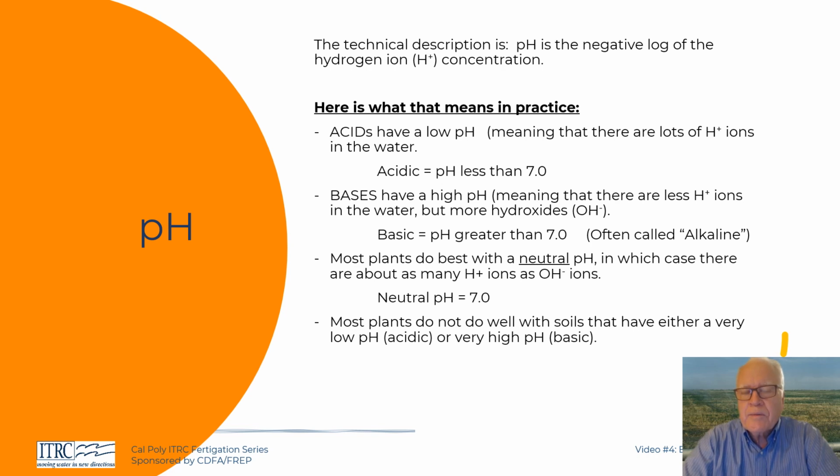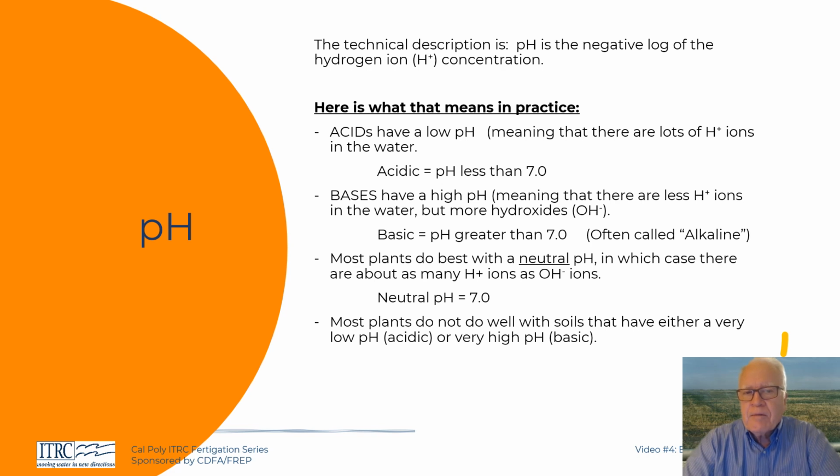Acids have a low pH, and neutral is 7, if you notice here. So acidic means that the pH is less than 7. And what it really means is there are a lot of hydrogen ions in the water, relatively speaking, compared to the hydroxides. So a low pH you probably associate with orange juice, battery acid, stuff like that. Orange juice doesn't burn your hand, but battery acid sure does. Sulfuric acid will really, well, it'll remove parts of your body.